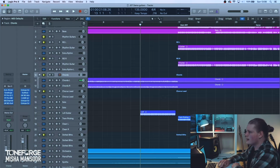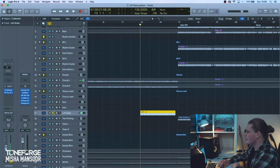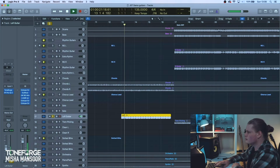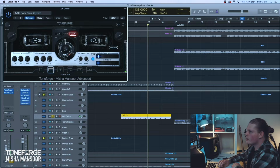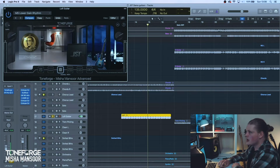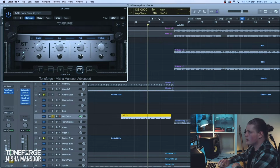We have this lo-fi rhythm guitar, which is playing a simplified version of the main guitar riff. As you can see, we're on the lead channel, but this time we've significantly dialed back the gain. The gate is working particularly hard. The precision drive is engaged. We're using the JST matched cab again, and these are the following EQ moves.